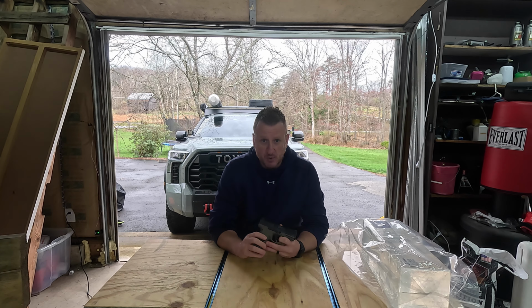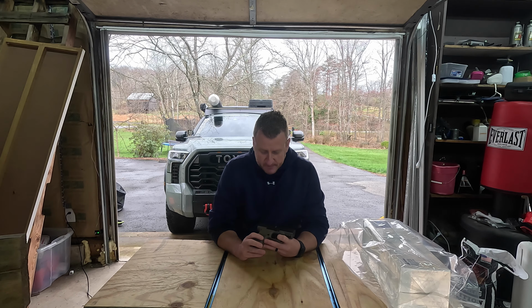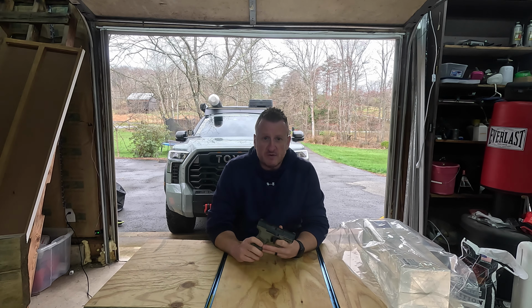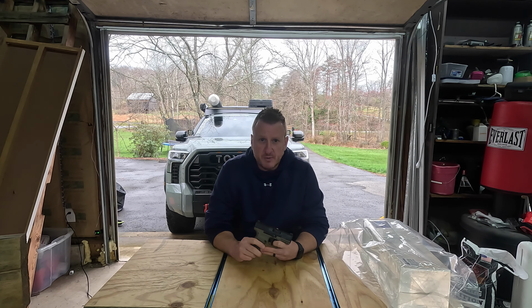And as I mentioned, we're gonna be doing not only the truck stuff and the boat stuff, it's springtime, we're gonna be getting on the water, but we're also gonna start doing some firearm videos, different things with them. So can't wait to get the red dot on this thing, put some more rounds through it, really get it broken in, and see if those couple modifications we're gonna do will help this out with those HSTs.